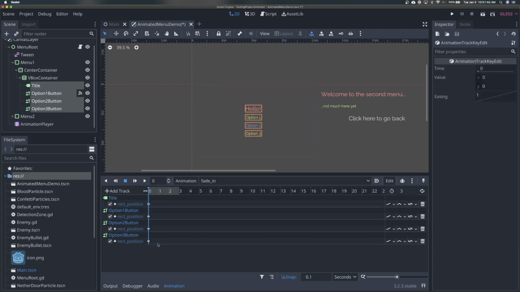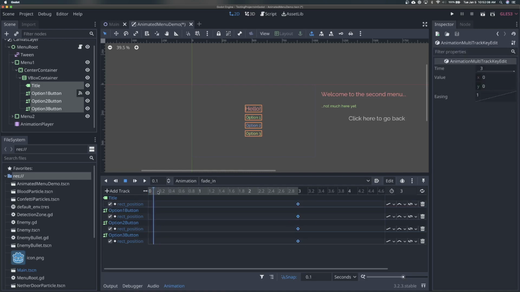So what I want to do is select all four of these keys and drag them to the end of our animation because they're going to be the state of our animation at the end. I'm going to zoom in just a little bit so we can see our animation in more fine-grained detail. While I still have these four keys selected, so reselect them if you need to, I'm going to move our time to maybe about 0.2, and I'm going to say duplicate keys. Now we're going to have another four keys, and these are all the same. If I play this animation, it's the same position start to finish.